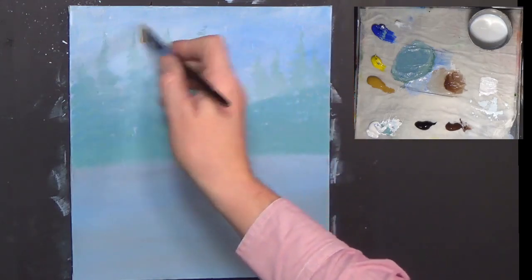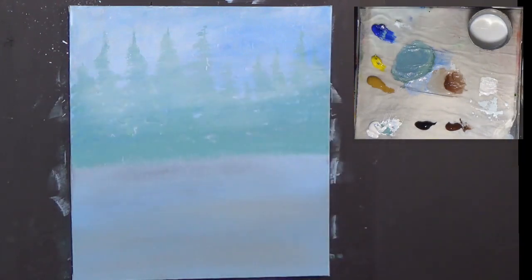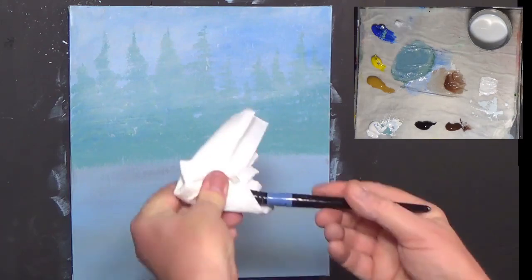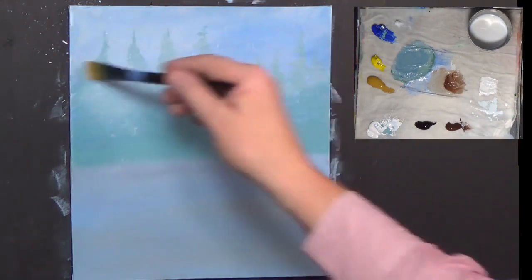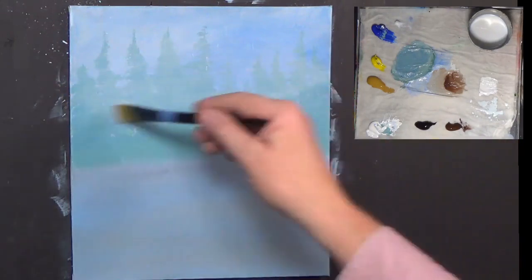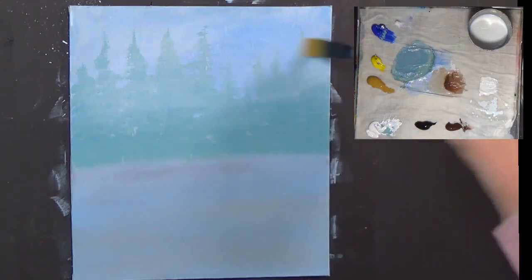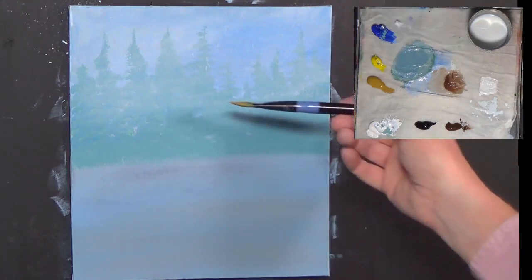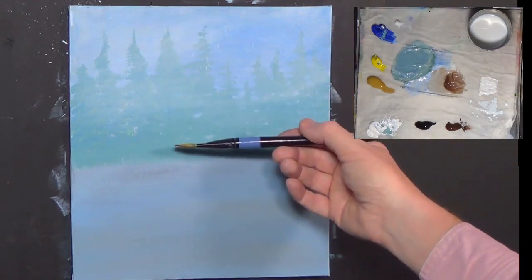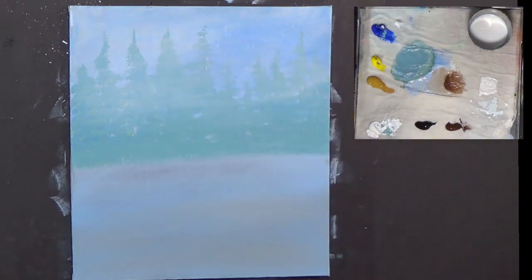There's a little bit of contamination on my canvas, but I'm okay with that. So just dull that back just a touch like that. What I'm going to do now is just take the moisture off my brush very lightly, just pull across like that. And what that does, it kills the strength of the background colour that we put in, the green, and just puts that little bit of a mist effect. You can see the difference between that layer and that layer. That's the layer we've just dried, that's the layer we've just added, and you can see there's the misty effect there. Now we can paint on top of that, that's fine.